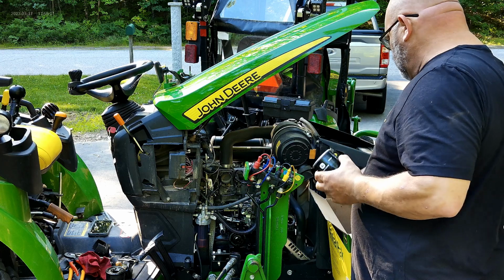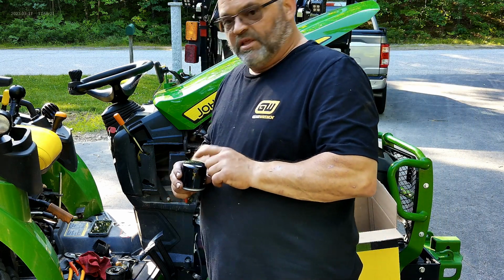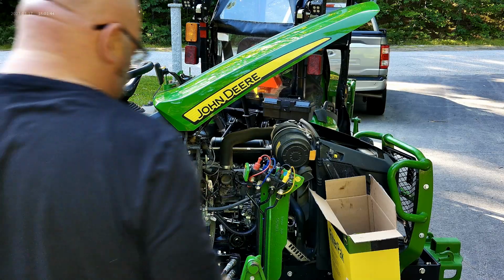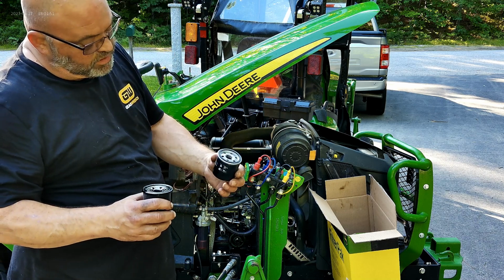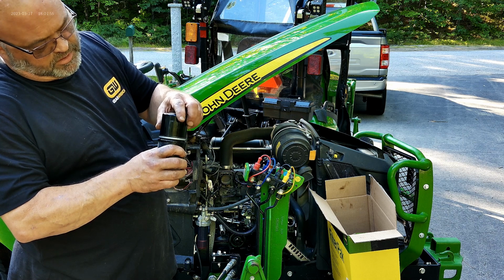Okay, so I'm going to get a paint marker and write on here the date and the hours so that I remember when I did it. Okay, so I've marked my thing. Now, here's another trick. I've got my old oil filter and I've got my new one. I'm going to put the old one on top of the new one.